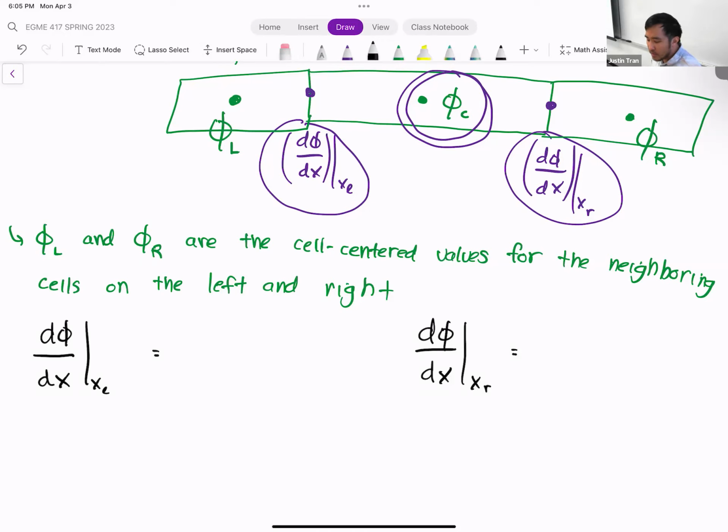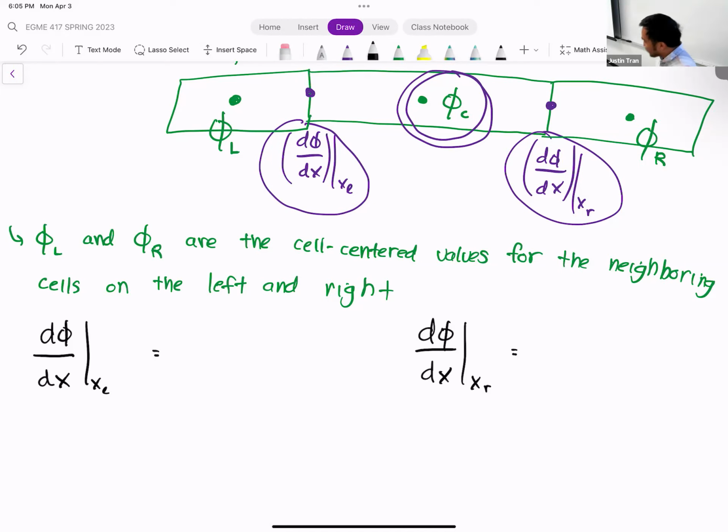There's a couple of ways to explain this. There is the finite volume way, which basically denies the existence of any other method. The finite volume way thinks that it's the best, and so it has its own way of describing things. But there's an easier way to describe this, and I think it utilizes something that we've done before.